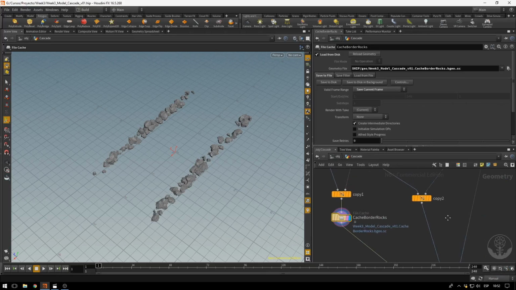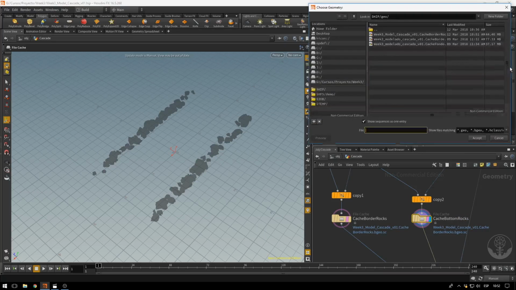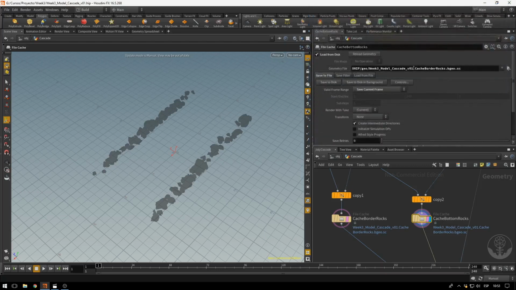Let's switch this again, and let's copy this node. This will be called bottom. As I came here and selected the name of our file, it overrode.